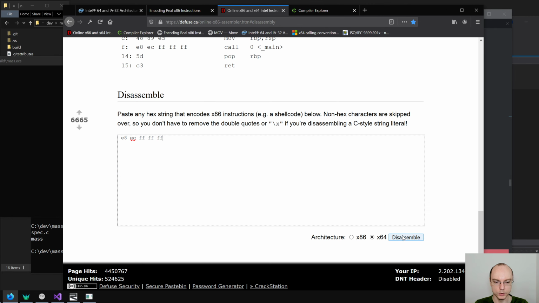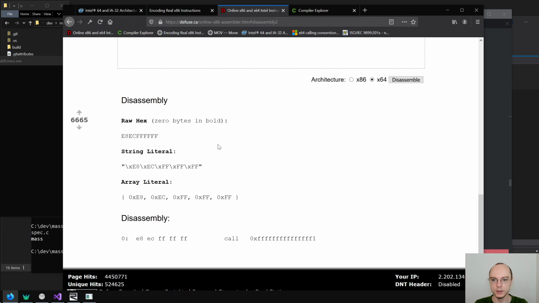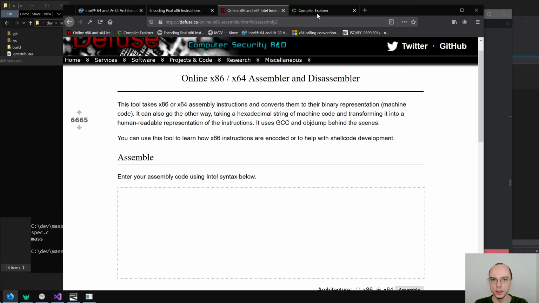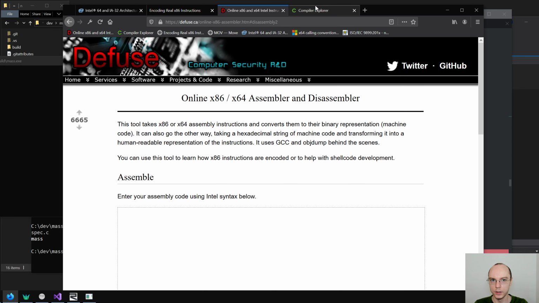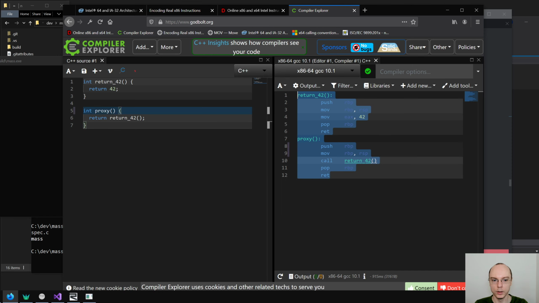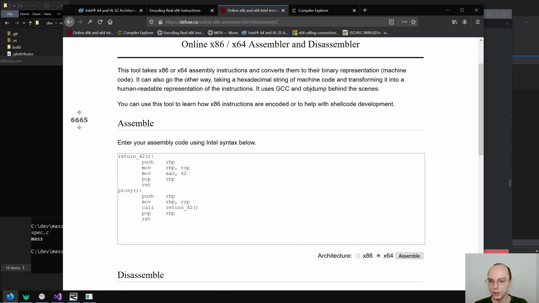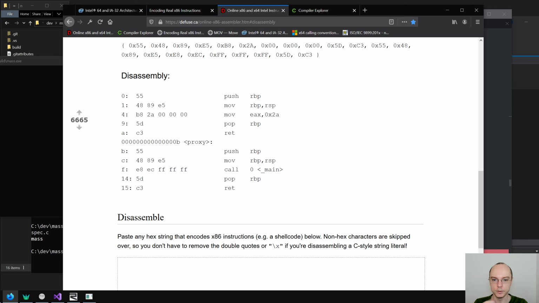If I disassemble this, then yeah, it just calls some direct displacement. Are we using, yeah, we're using x64 here, but this is not what we are getting. Should be like this.